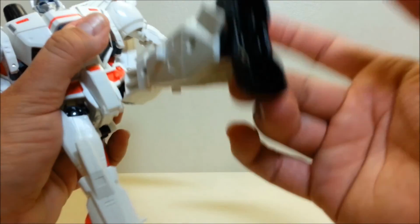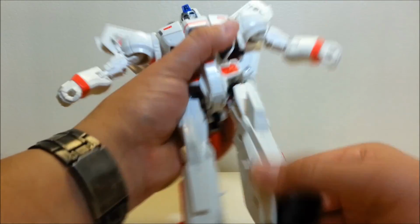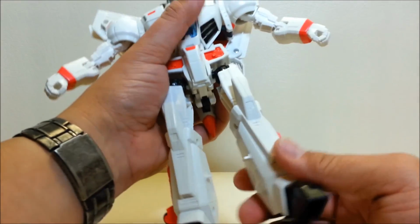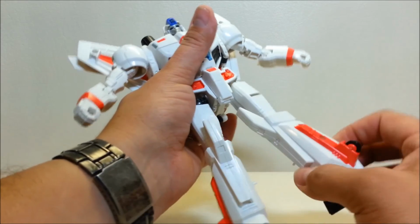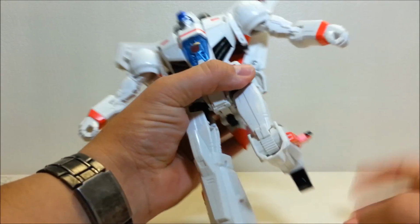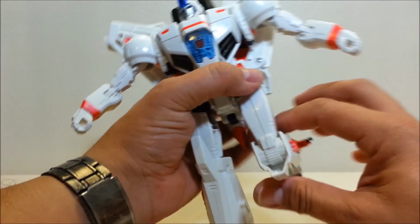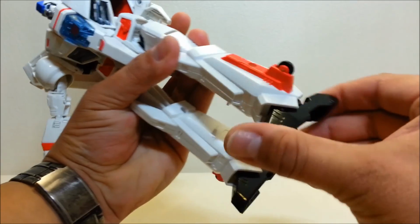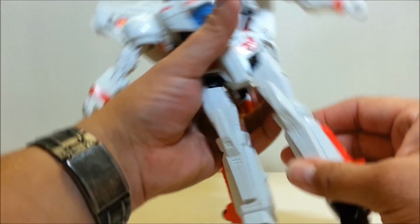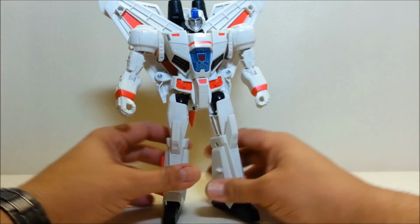You do have a good forward and backward on the hip, and you've also got in and out. Lot of ratchet joints in there, a lot of clickety. You've got a rotation right there at the thigh, as you saw before for transformation. You've got a nice, once again, ratcheted joint at the knee, and you saw the feet can move up and down some. So there you go. There is Jetfire in his basic robot mode.